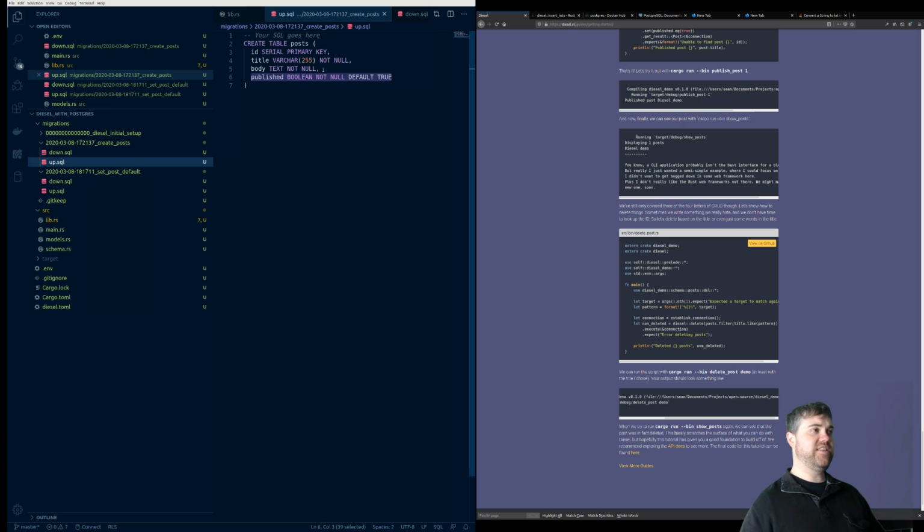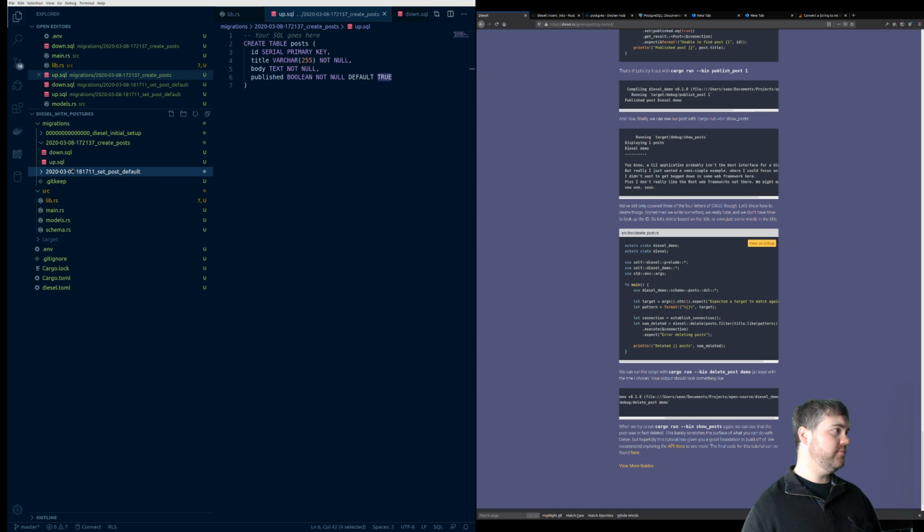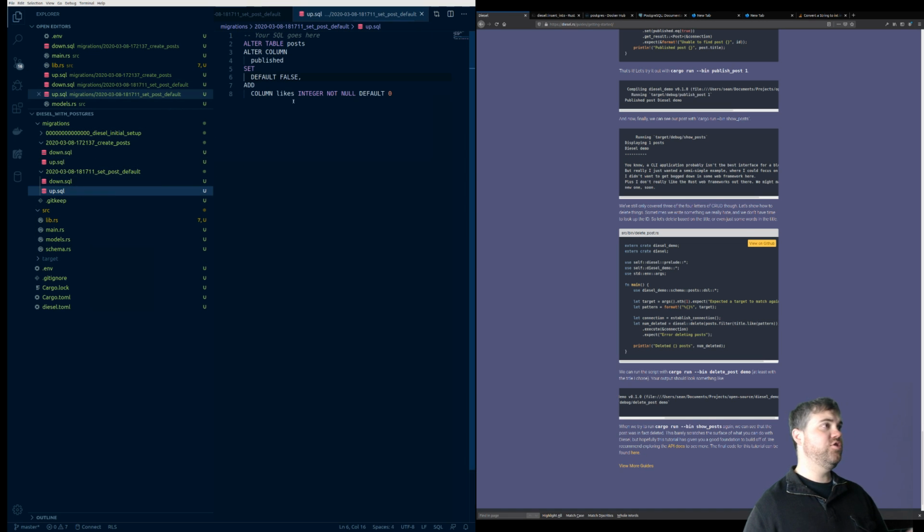We made a mistake when doing this and accidentally set all posts to be automatically published when we really wanted them to not be published. So we had to create another migration later to alter that post and now set the default to be false just for that column. We also added a new column just to show off what that would look like at this point in time.